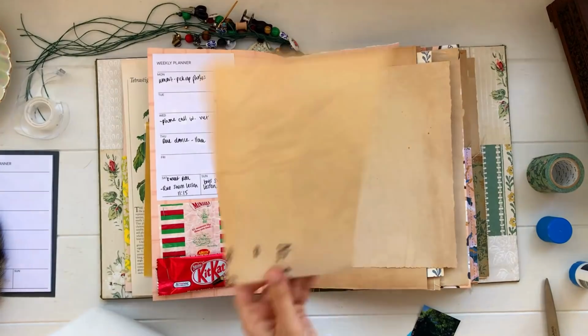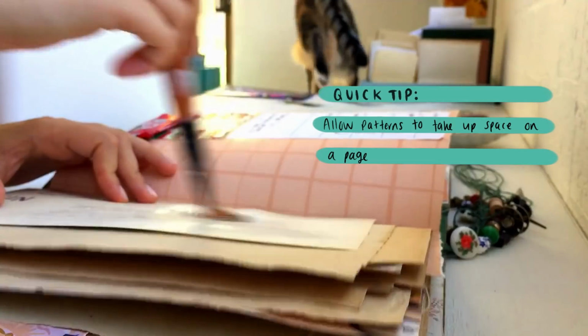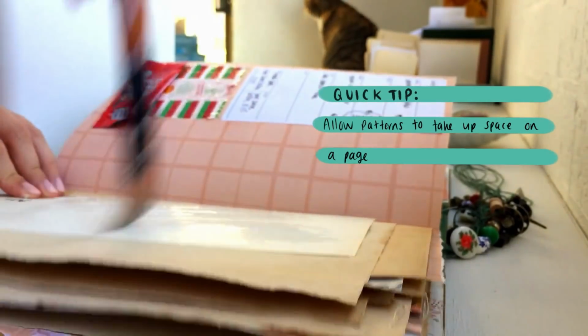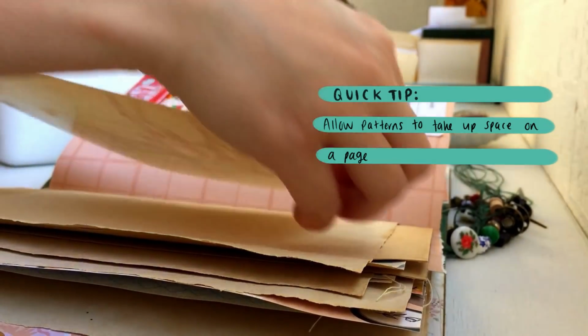And I think a good tip is to allow patterns to speak for themselves and take up space on a page. So it can be a pattern that has like a hidden meaning to it. It can help set the tone of your journaling, or it can just be there because you like it. It's your journal. So that's something that I like to do a lot.